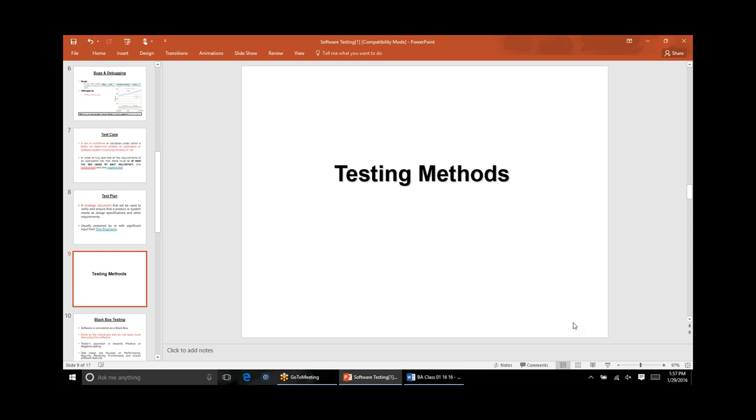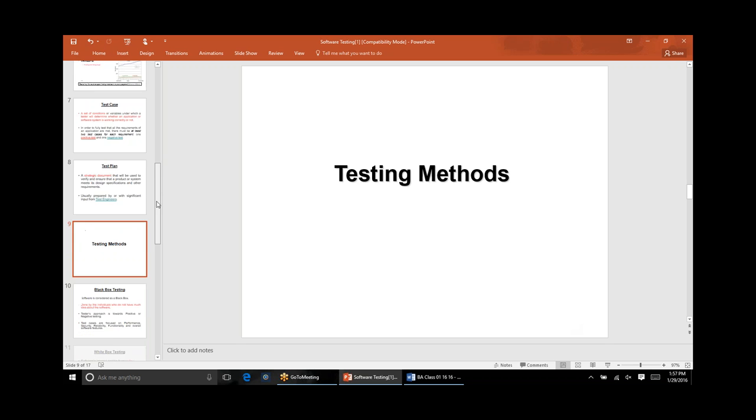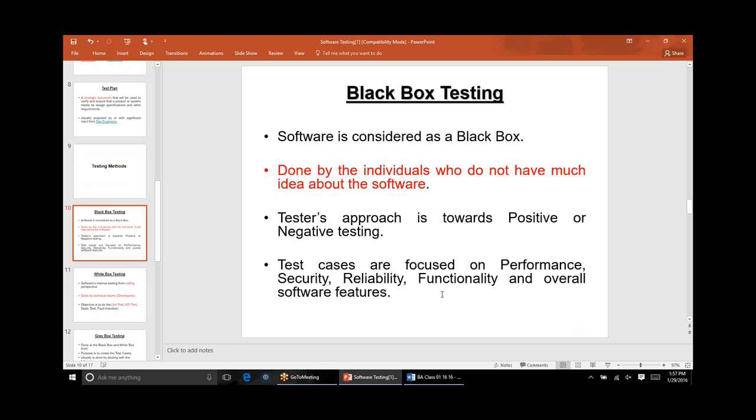Now let's talk about different testing methods and certain terms. These are some of the important terms, and they are used in all different kinds of technologies, whether it's SAP or non-SAP or whatever. So we need to understand what these terms basically mean. The first is black box testing. I would like you guys to make a note of black box testing. Now, black box testing, and I would like you guys to make a note of the second bullet point which I highlighted.